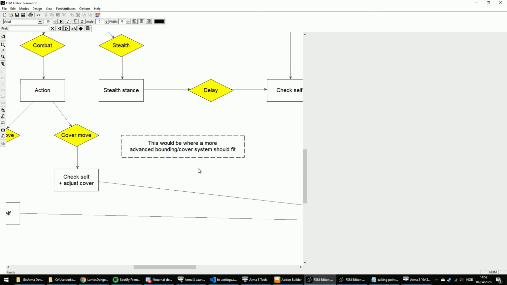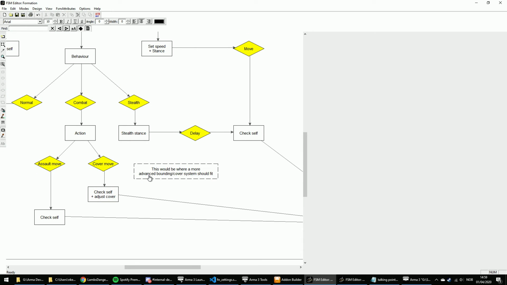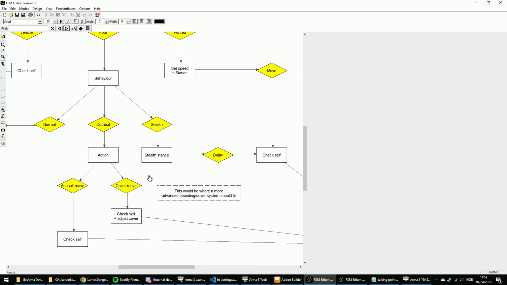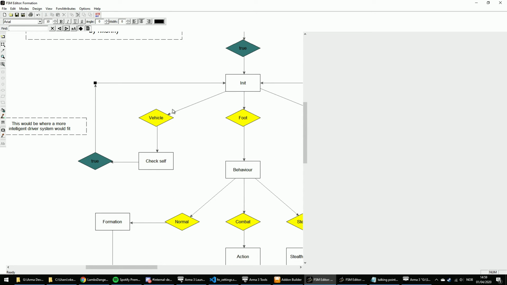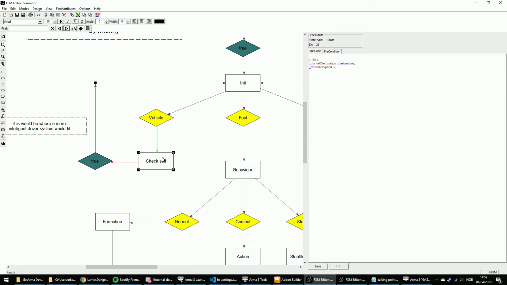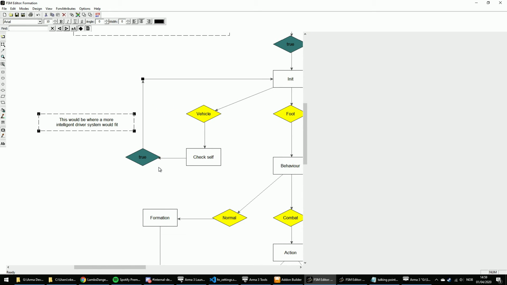I think it will require not only a bit of voodoo math, but a bit of voodoo coding to get a good system which will run at the same or similar speed as the engine one. Probably not even possible. That said, there might be advantages to running a formation like this. On the vehicle side, this other arm here, there's another very simple sort of loop going on, and this is actually where you could fit a more intelligent driver system.